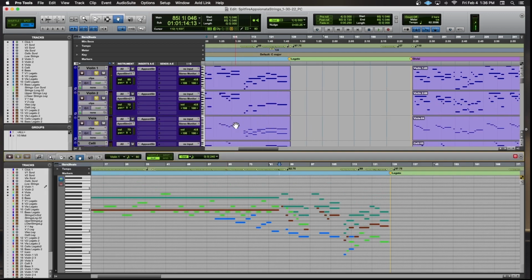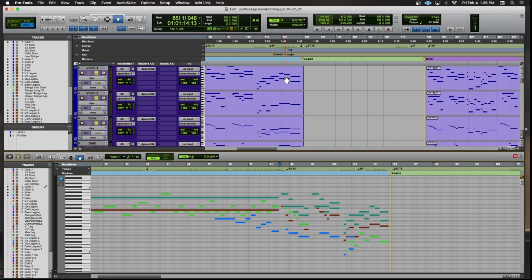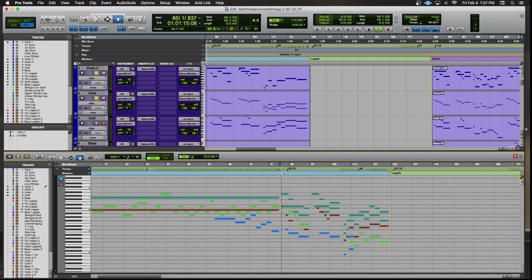So if we look here, we can see that there's two notes being played in violin one, one note being played in violin two, two notes in the violas, and two notes in the cellos. So some of the notes are doubled, so you can't see them here. They're being masked. But that is 2, 4, 5, 7 voice divisi right there, and it sounds beautiful.